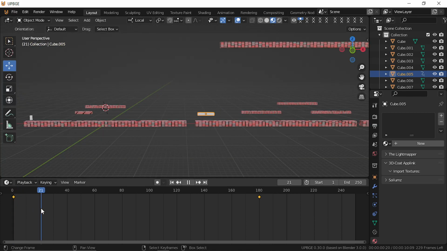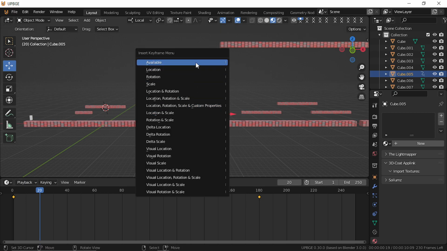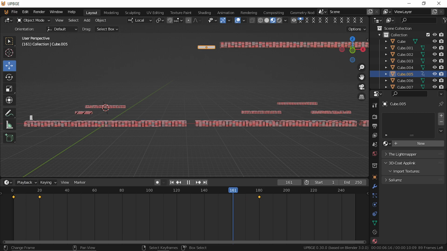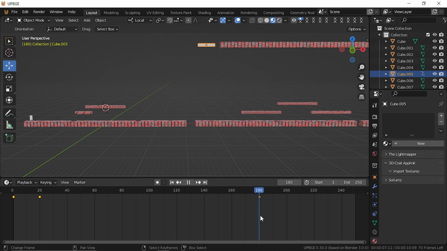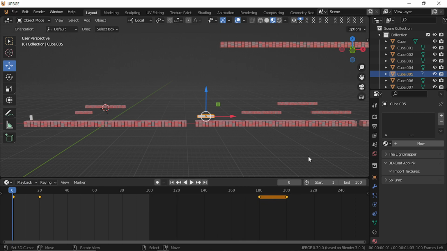So giving it 20 frames on the ground, location, and giving it 20 extra frames right there. Actually, just before it goes down, so now it's just going to loop that animation. Now we can see, okay, we got 200 frames. I'm going to set that to 200, not 100, 200, and I want to test it out by pressing Ctrl A on my keyboard and see how long it takes to go up.